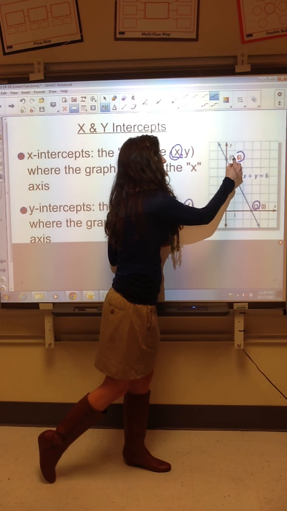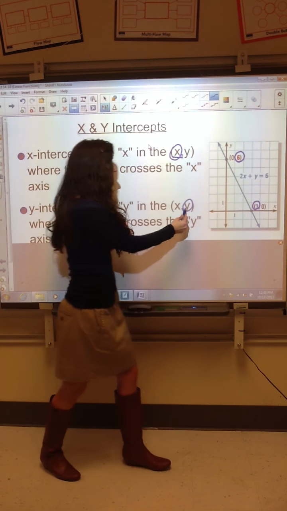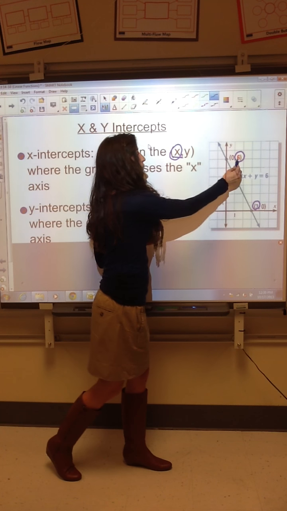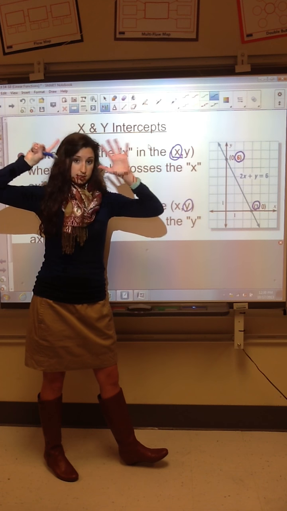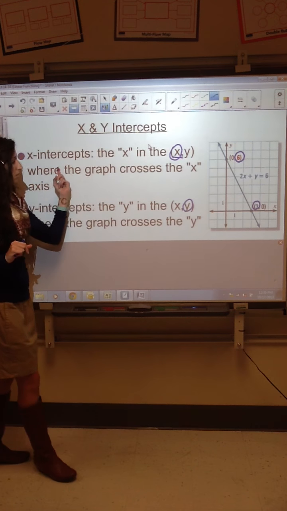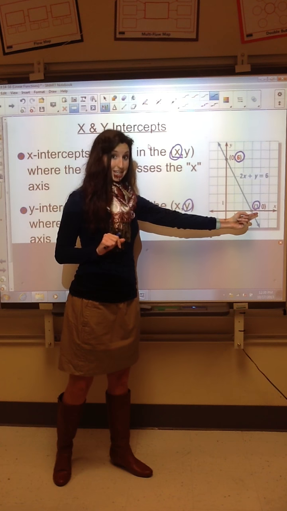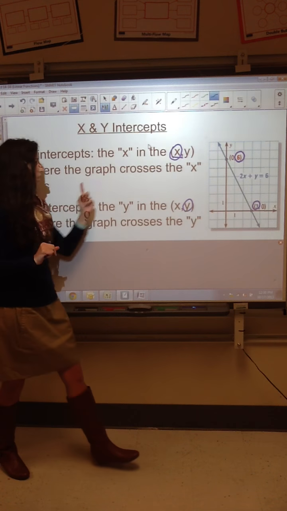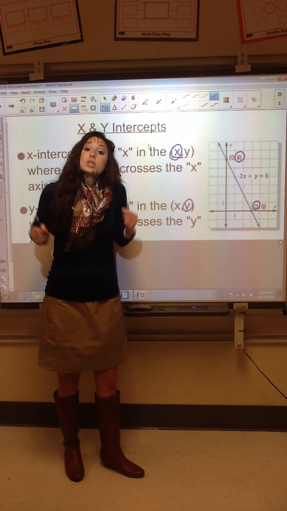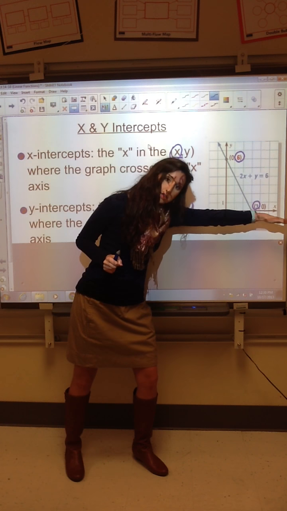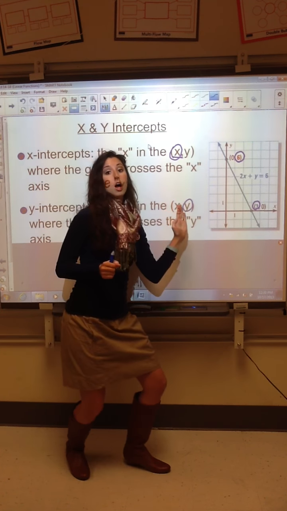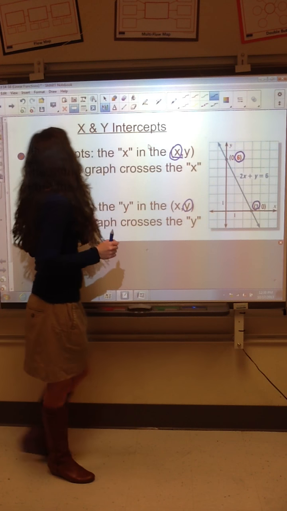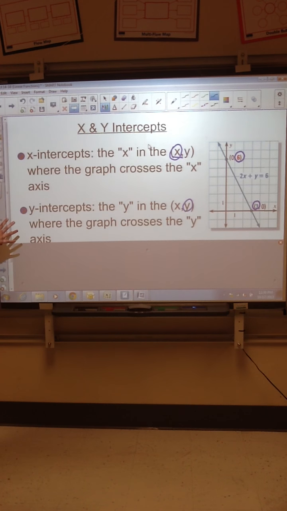Here's all that I care about. Y-intercept is the y part of the coordinate. And what is it? 6. Okay, so our x-intercept we identified was 3. That's the x part. And the y-intercept is 6. But it only works if you are on the x-axis or you are on the y-axis. Okay? So hopefully you guys have had a chance to take these notes. If not, pause it, rewind it, and write this definition down.